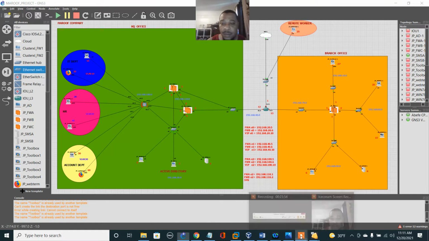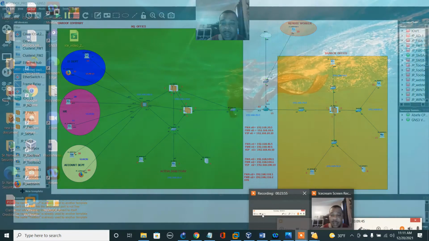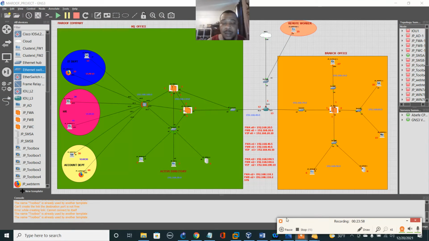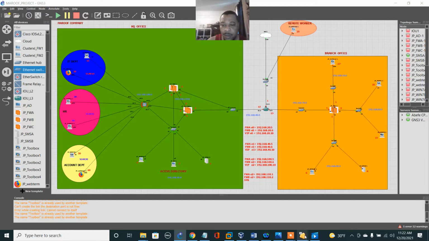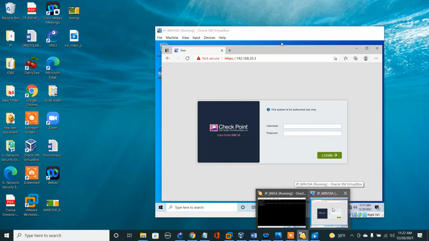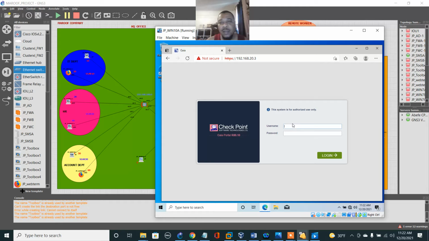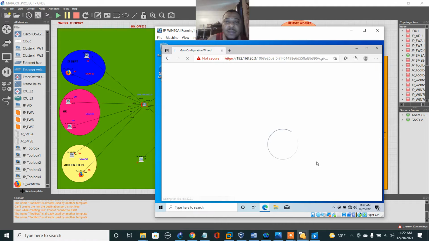So I will now bring up my Gaia portal on my server.